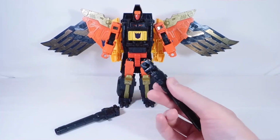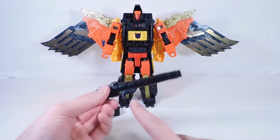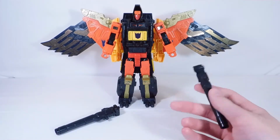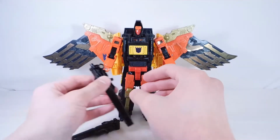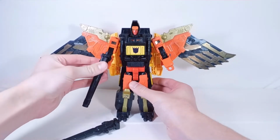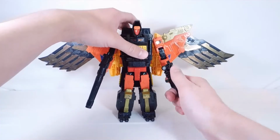This is for the combined mode of Predaking, so you'll learn why that is a feature, of course, whenever I combine it. So there is a peg there for him to hold it. Unfortunately, these weapons do not stay in his hand at all, so I will show you what it looks like, but I will not be keeping them that way because they do not stay whatsoever, which is very unfortunate. They do stay just leaving them that way, of course, but if you move them around, they will easily just fall out of place.